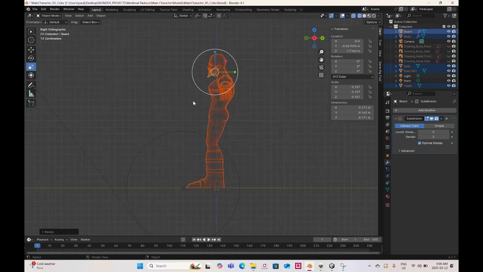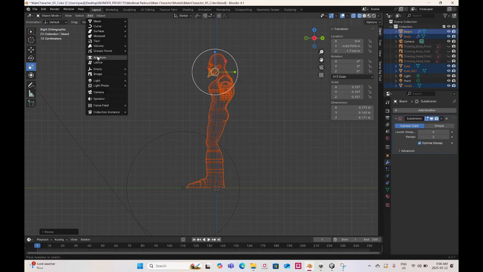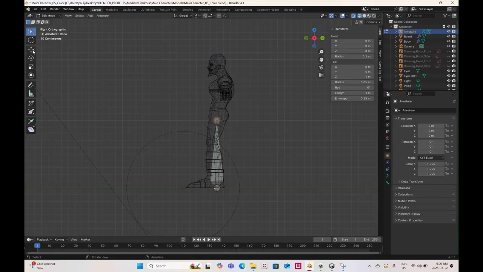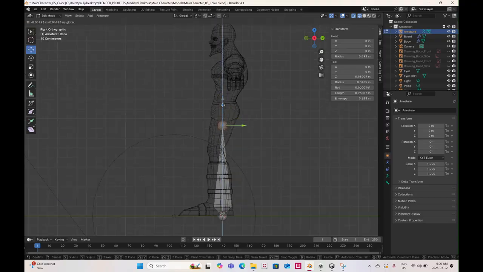So first things first, I'm going to create an armature. I'm going into edit mode. I'm going to bring this top node down here.